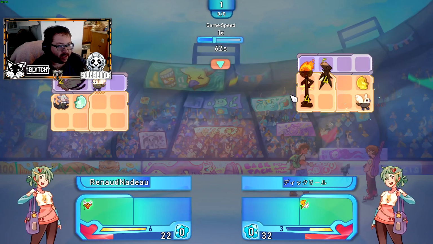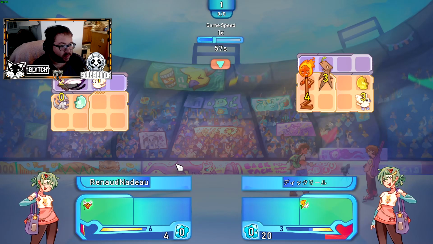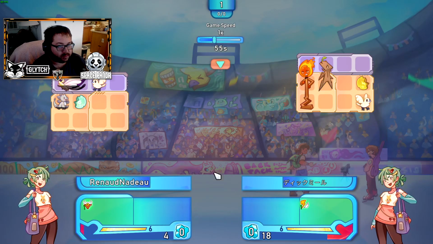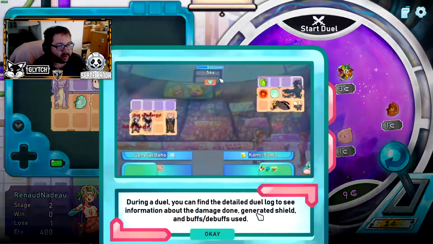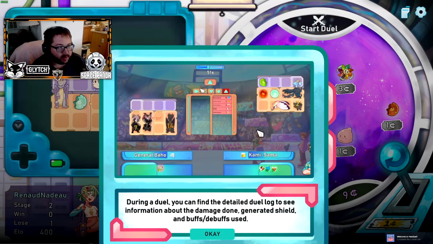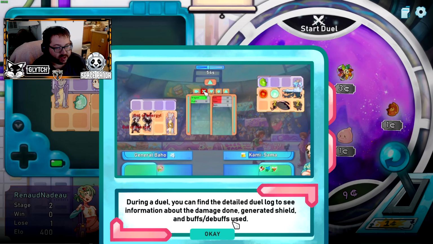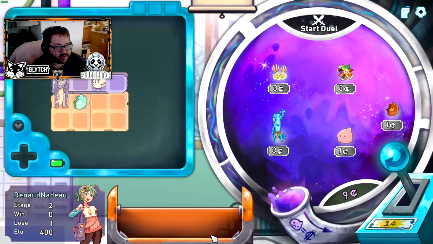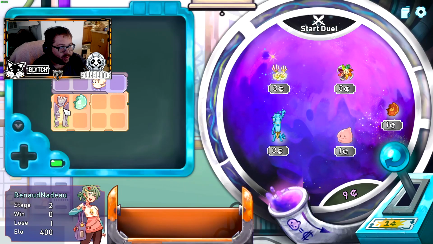So right now they have a lot higher damage output, so I'm probably going to lose this battle. Victory's a slippery thing, like a slimy. Basically expected on initial fight. Okay. During a duel, you can find the detailed duel log, see information about the damage done, generated shield, and buffs, debuffs used.